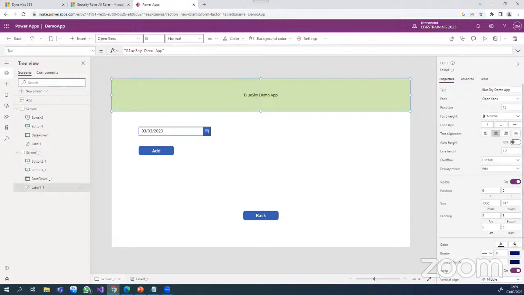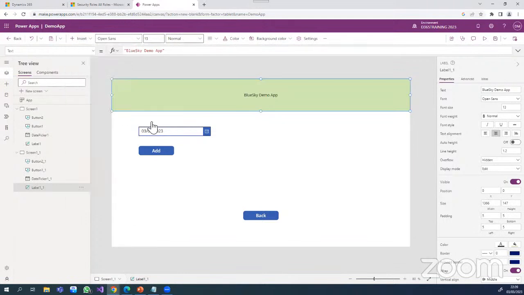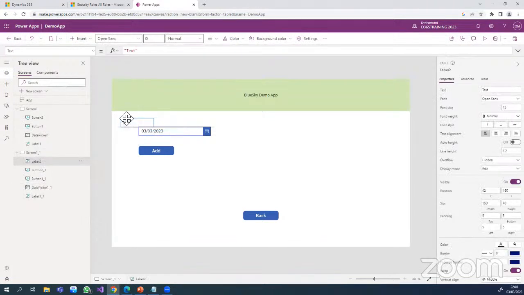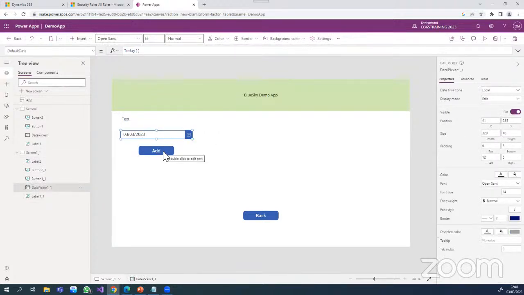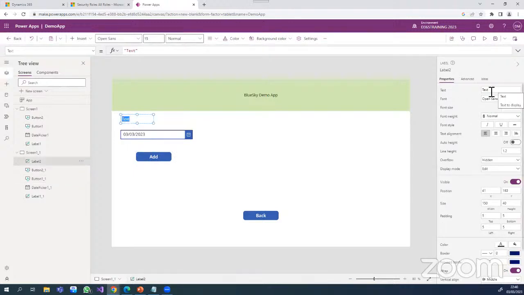I think just to make this quite clear, I'll put it there. So this would be our page 2.